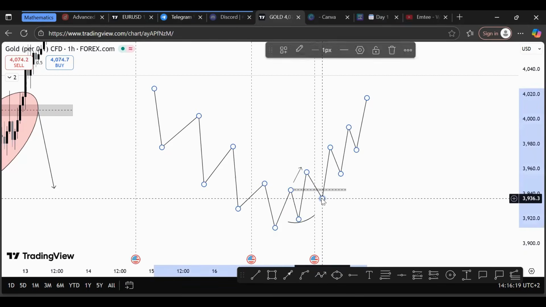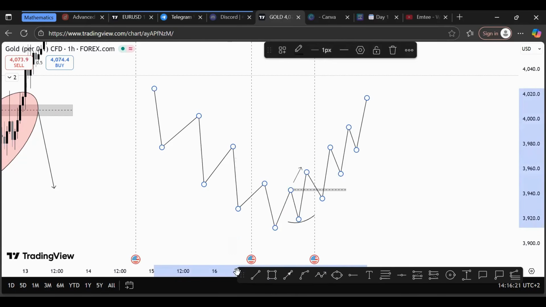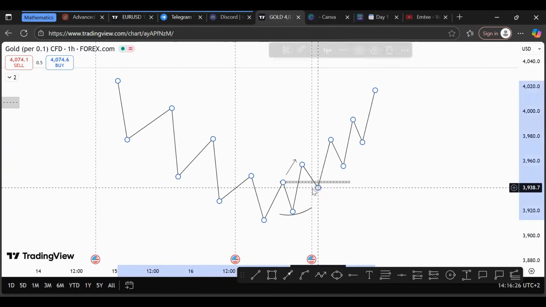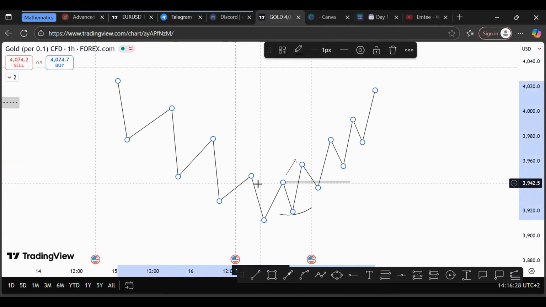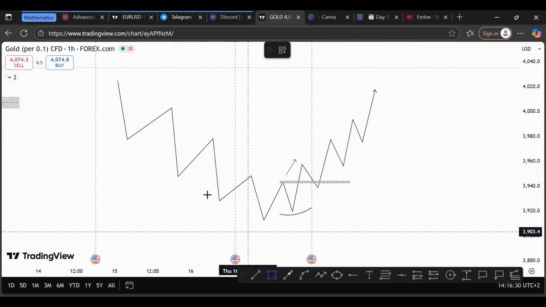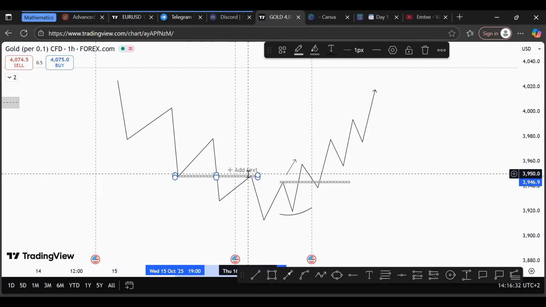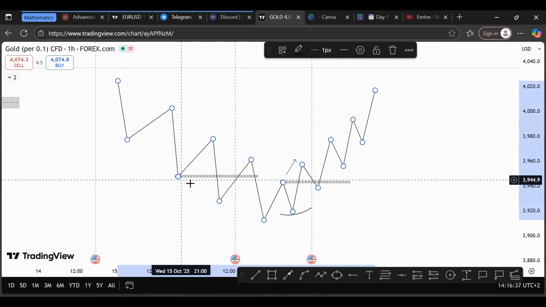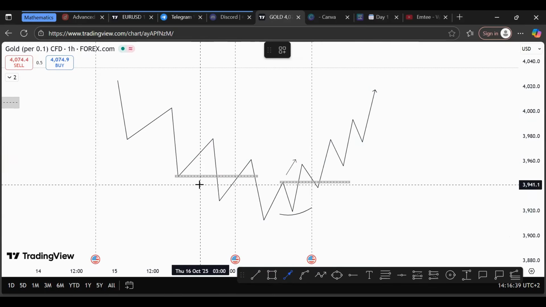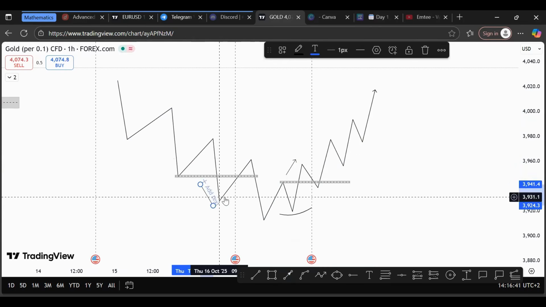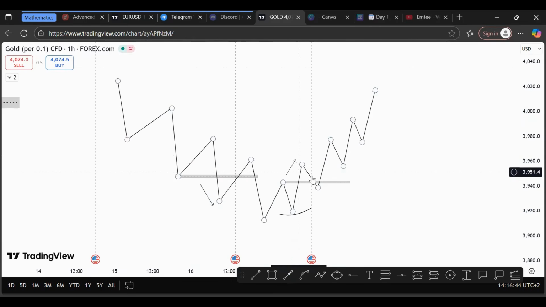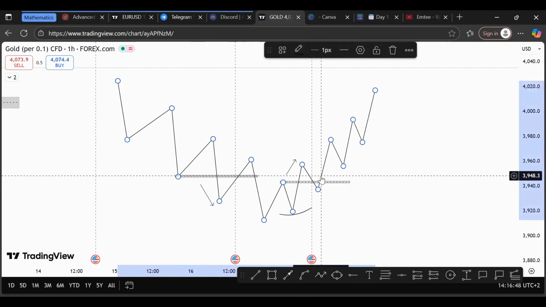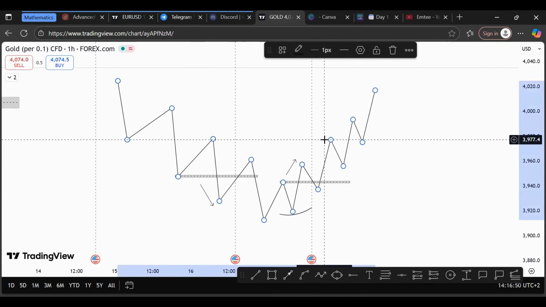Now price would correct obviously back, and I did speak about how I prefer it correcting. I prefer it correcting back into the previous highs, or in this case, if it was on a downtrend, I prefer it correcting back into the previous lows, because it is much easier for you to take those trades, because anything below this would be sells, because that's where the indication came off and the correction went there, right? So I would prefer it to actually correct back into this, and then I must start looking for buying opportunities on the upside, right?